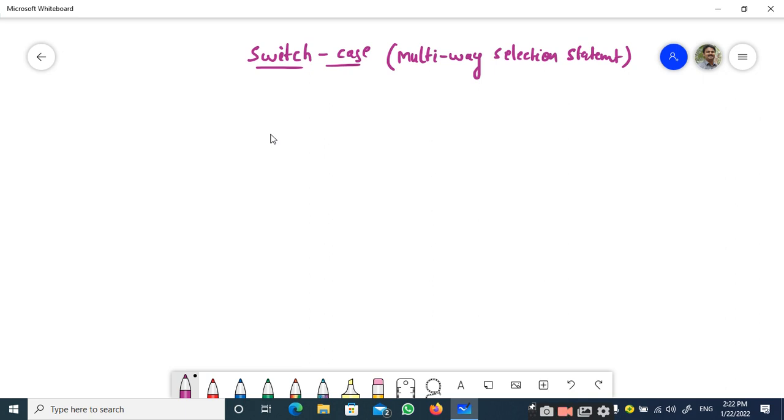So by looking at the program, you cannot understand what logic it is going to implement. So in order to increase the readability and to maintain this multi-way selection statement, the earlier developers of the C programming language implemented a simple but very powerful multi-way selection statement, which is called the switch case statement.